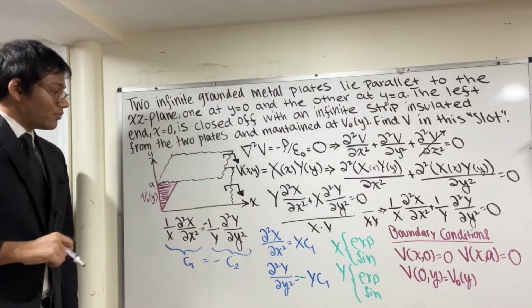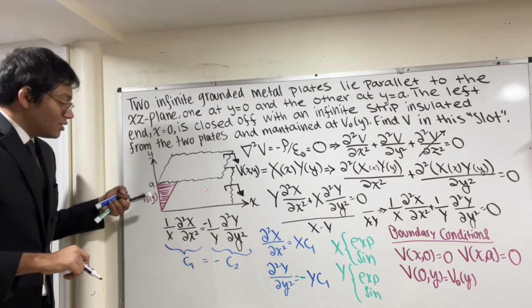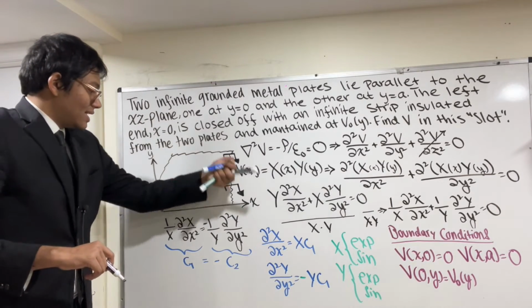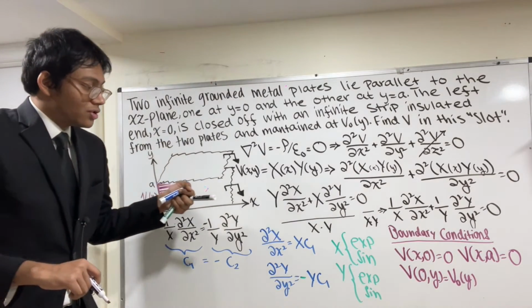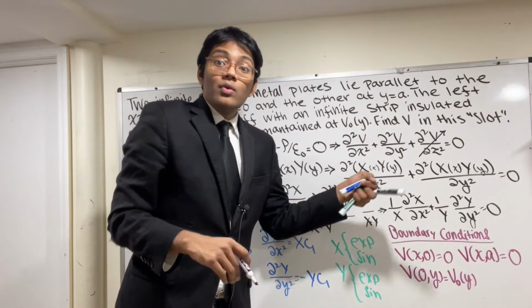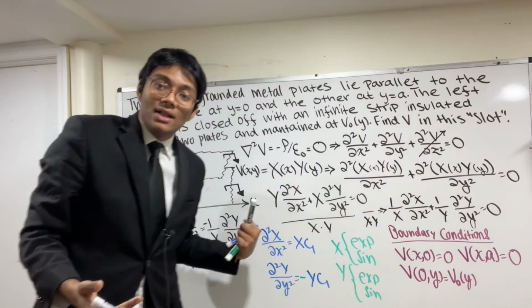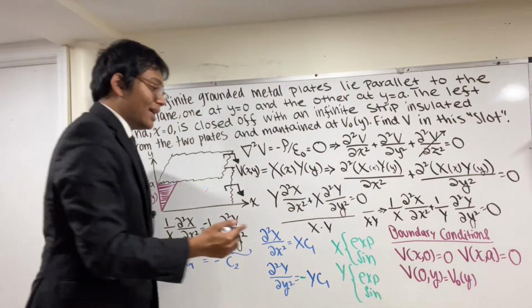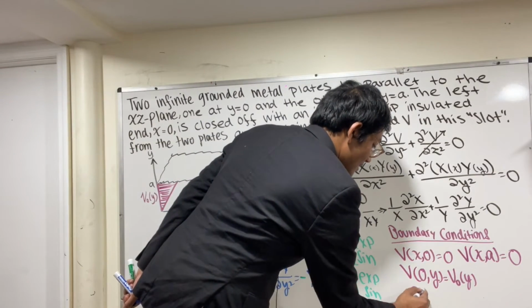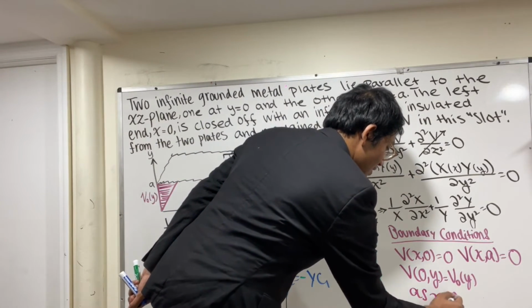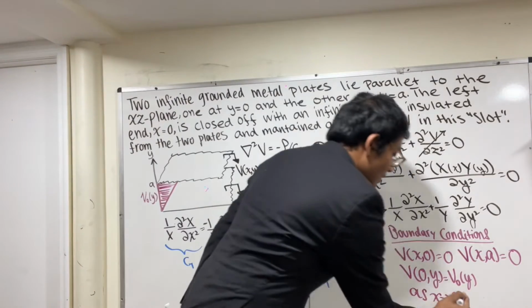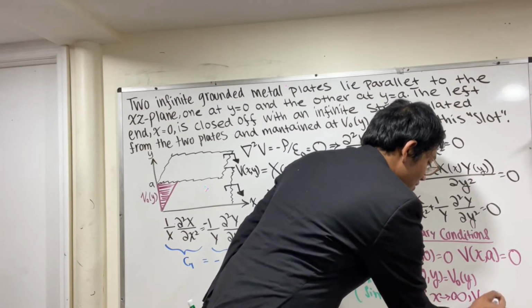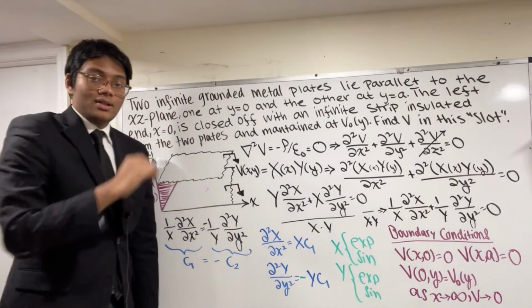And finally, one more last thing is that as you move away from this plate, this purple plate, your potential should head to 0. Why? Well, there's no charges to be had in this slot. As such, we expect that as x approaches infinity, in other words, as you move in this direction, the electric potential approaches 0. It goes down.